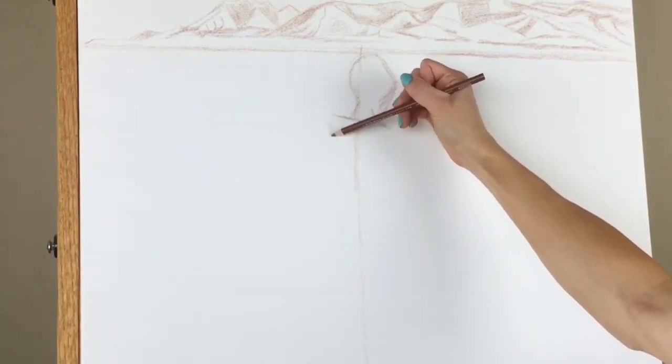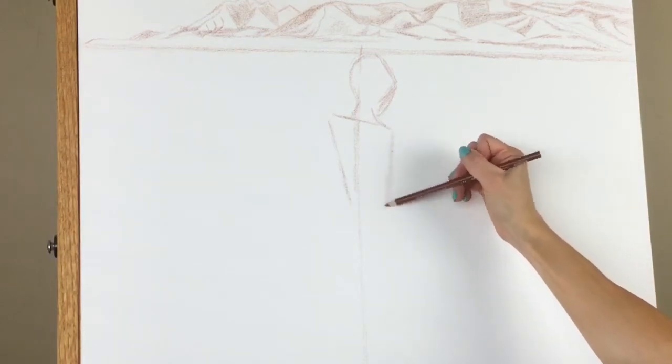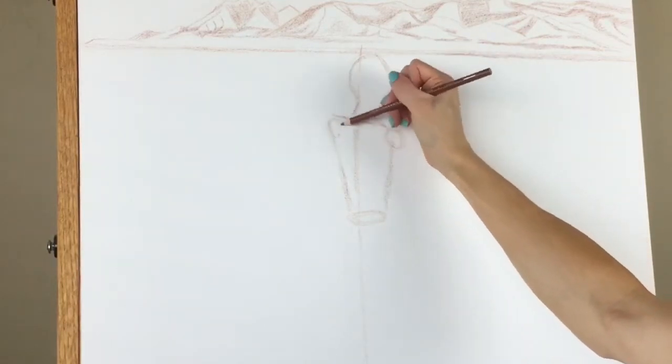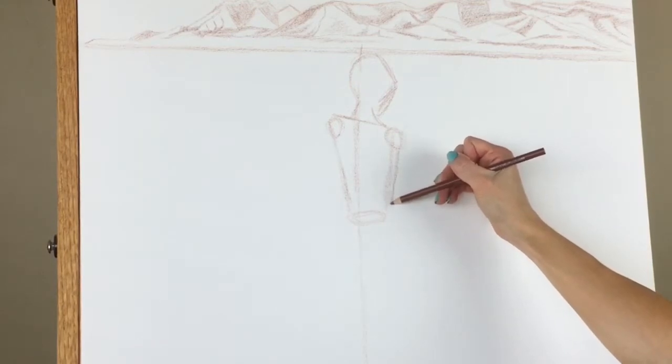Add another slightly slanted line from the right shoulder down. Then add an oval for the waist. Now draw two circles for the shoulders. For the arms, add a line and then a circle for the elbow, and then another line and a circle for the wrist.